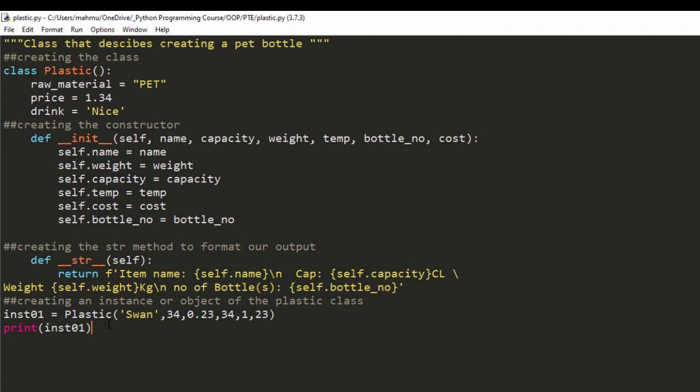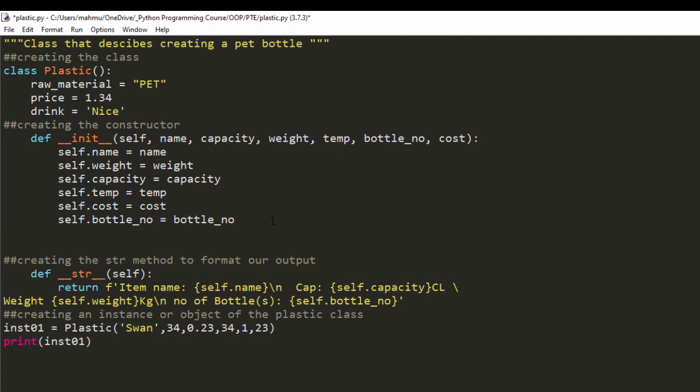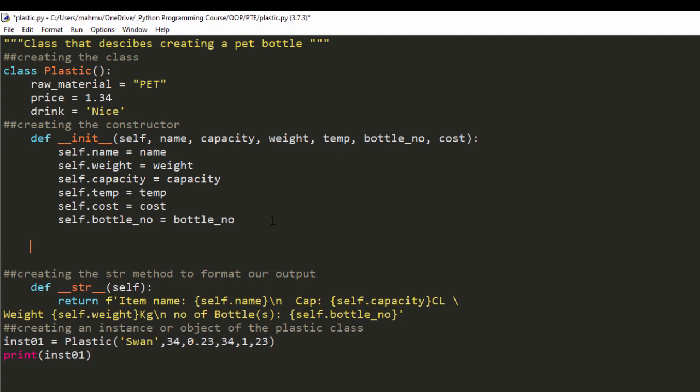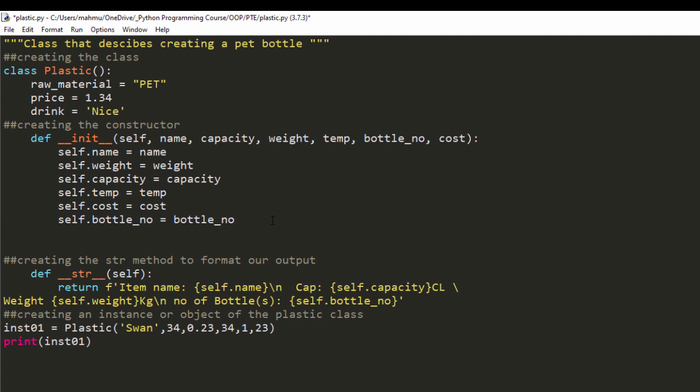and we've created the instance, let's go ahead and create another method called the check temperature, right? Or let's create a buy method. Let's say, for instance, we want to buy this bottle. So let's just go ahead and see how we can implement that. So this is an action, right? So let me just put the tab.